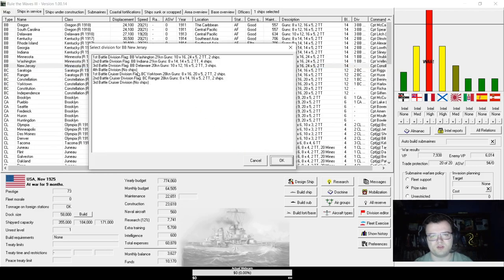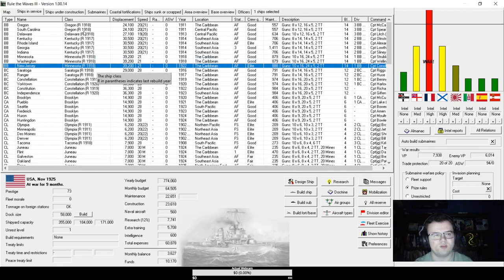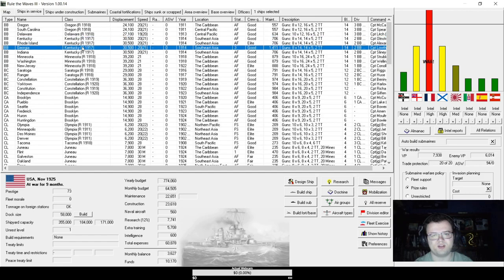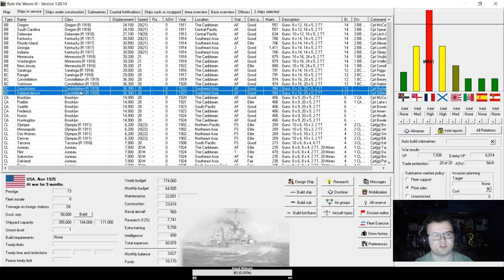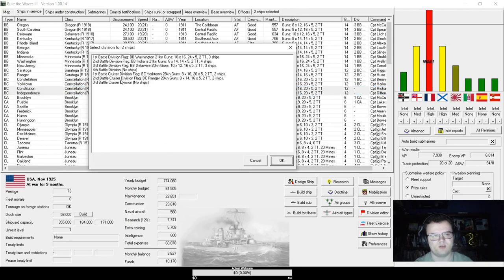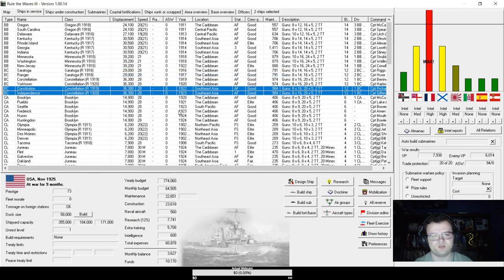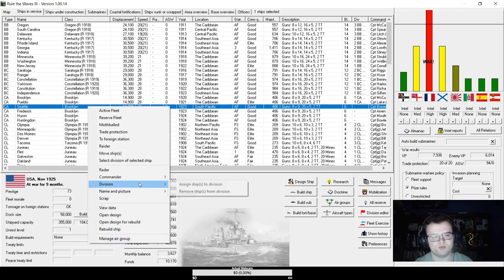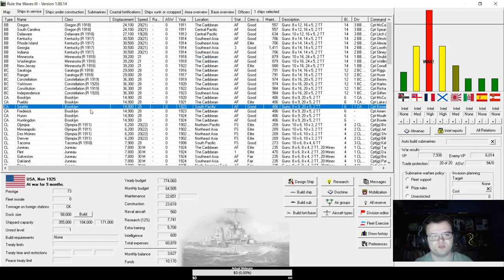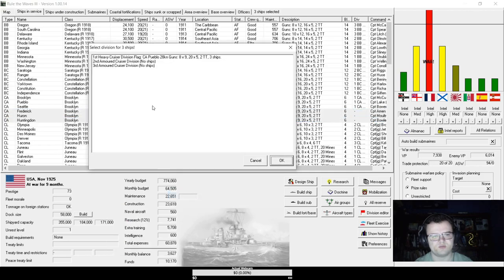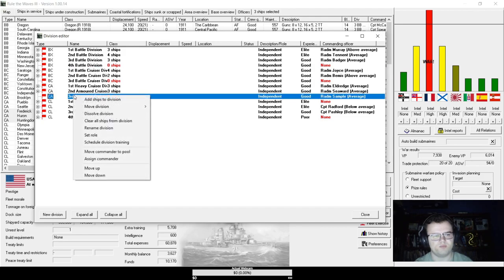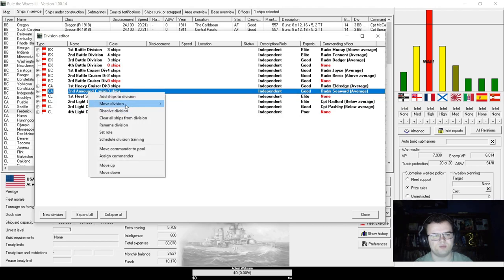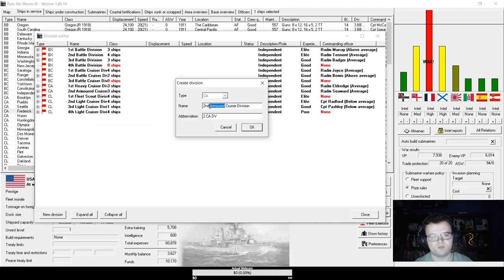And let's just make sure. You're the first battle division. Okay. Let's see here. The 12-inch ships are the 3rd battle division. The 14-inch ships are the 2nd battle division. The 16-inch ships are the 1st battle division. And then the last 2 Constellations need to also be part of the 1st battle cruiser division. And then I guess we will split the Brooklyns into 2 heavy cruiser divisions, which I will rename to actually be... I will dissolve this one, and then this one will become heavy cruiser division.